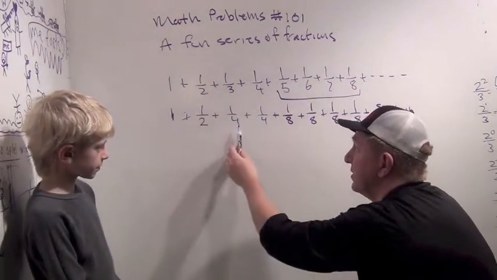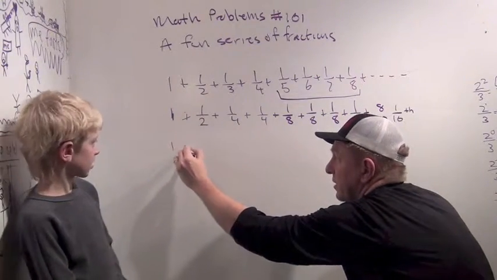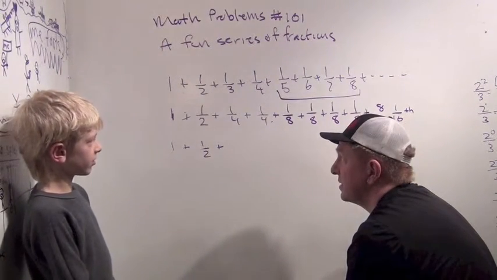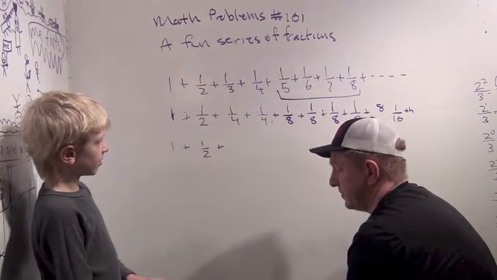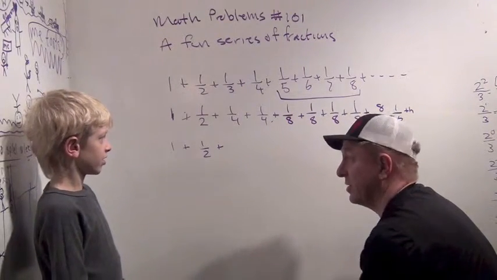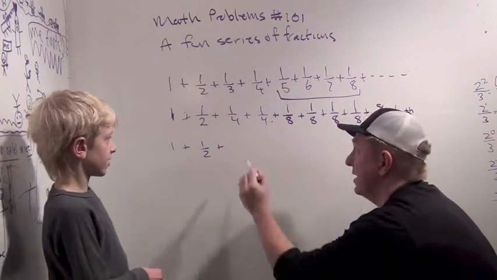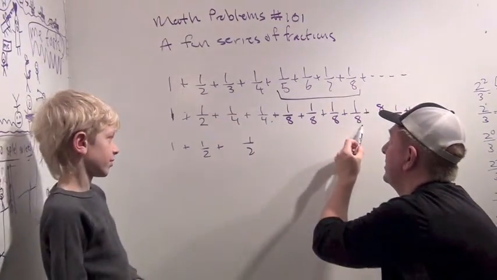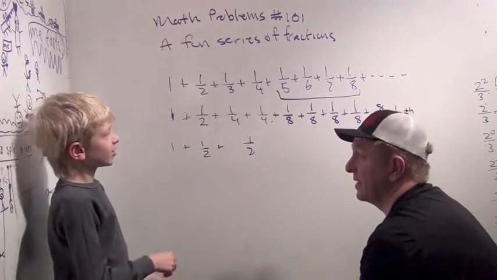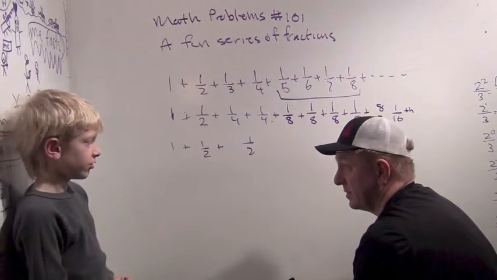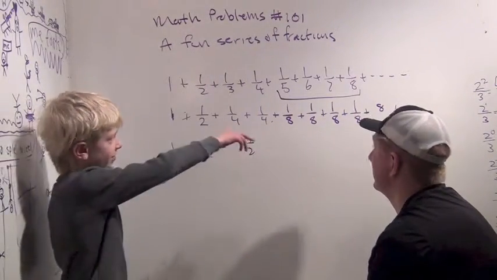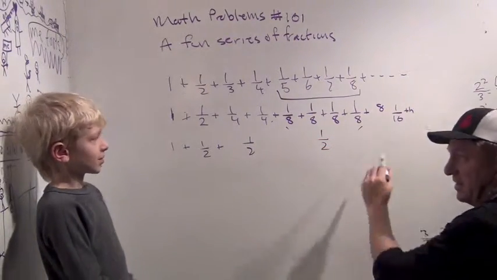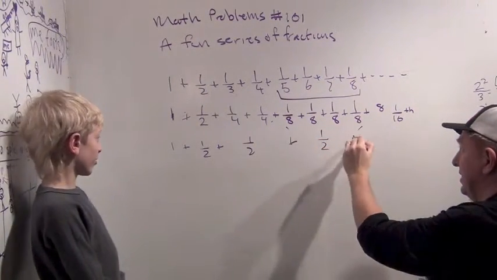Now let's see what we have with this series down here. 1 plus a half and a fourth plus a fourth. What's that going to be? It's going to be 2/4, which is also known as 1/2. So it's going to add all up to be halves. Okay, what's this going to be? An eighth plus an eighth plus an eighth plus an eighth. Well, an eighth plus an eighth is 2/8, which is 1/4, and there's 2 of them, and 2 1/4s make a half. So that's a half. What about 8/16? A half. So you're all adding up halves.